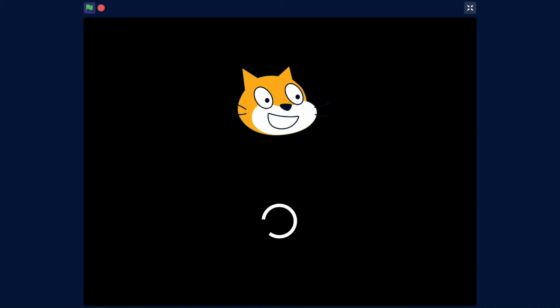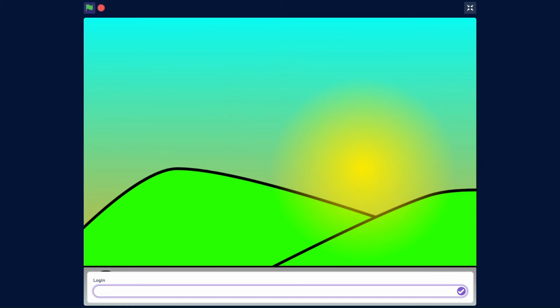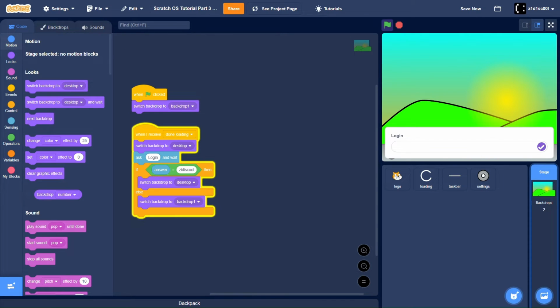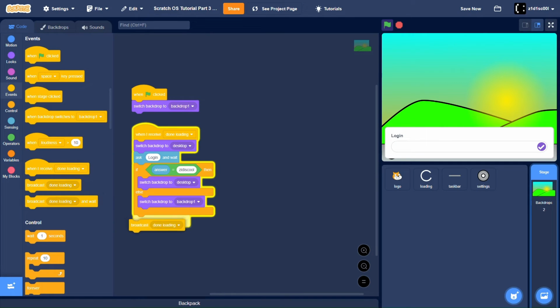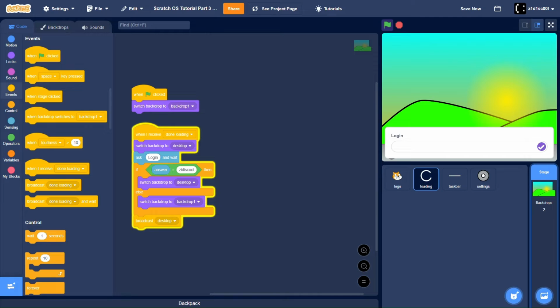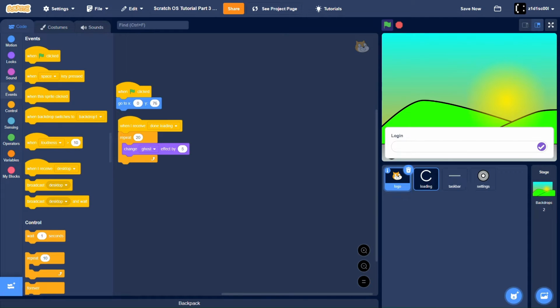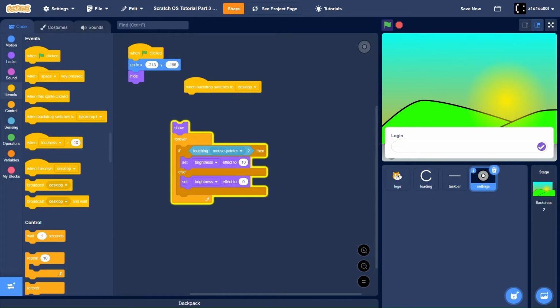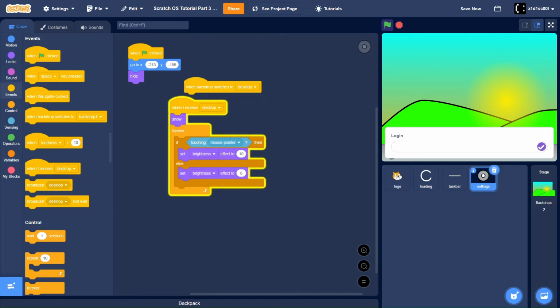But there seems to be a problem. Do that, and instead of when backdrop switches to desktop, when I receive desktop.